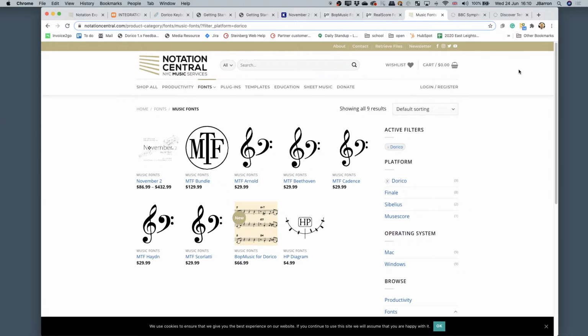So let's carry on. Today what I would like to talk about is expression maps and playback templates, and a little bit of some of the changes we put in 3.5. But also there is now a lot of conversation on the forum, and a bit on Facebook as well, about creating more expression maps and using them with Dorico, and how you do that.